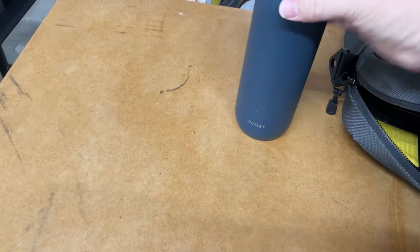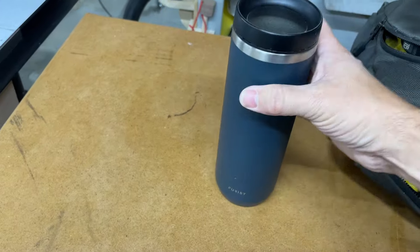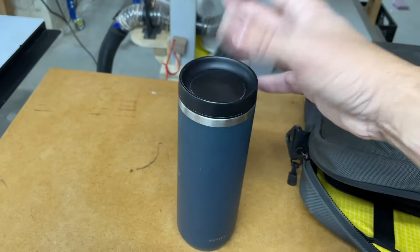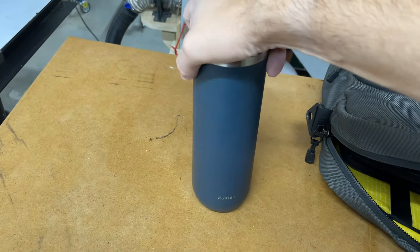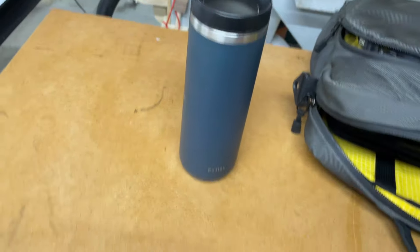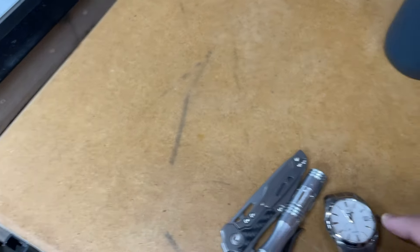If I need to, I can slide my water bottle in — this is a Purist water bottle. It has a glass coating on the inside, it's pretty durable, and this is one of the best lids I've ever found. I love this water bottle. It's very expensive — I think it's around $50 or $60 — but I've had it for a couple years, it still looks nice, keeps the water cool, and it just tastes great because of the glass coating.